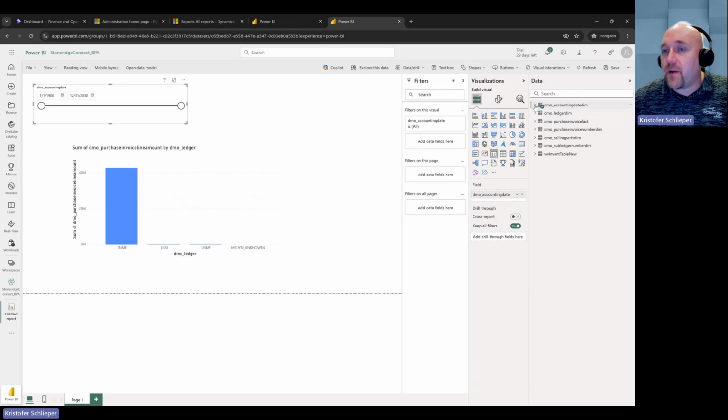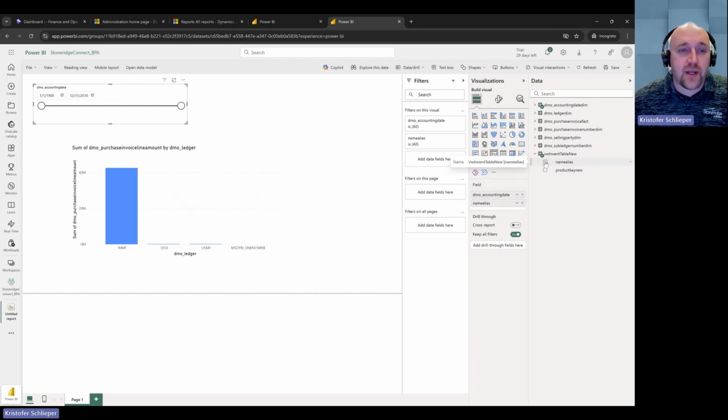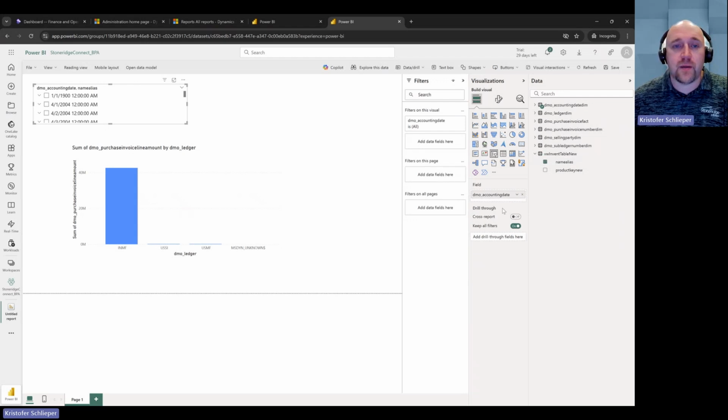Okay, but now let's bring in, these are all the other ones. So let me bring in the VW invent table new that I had created, and I use product key as the join. So the dimension information that I actually want to see is the name alias. Oops, put that on the wrong thing.